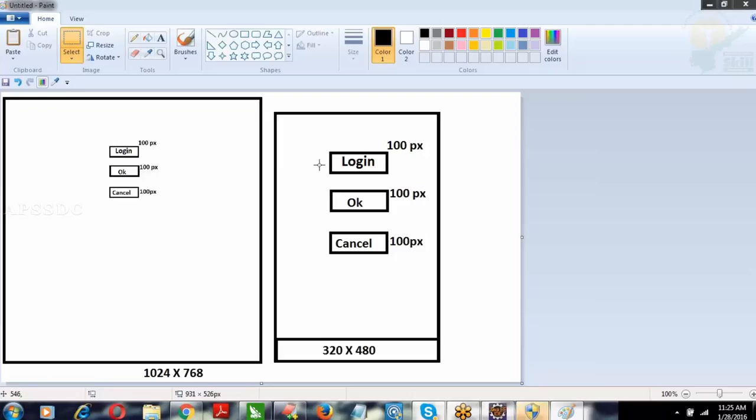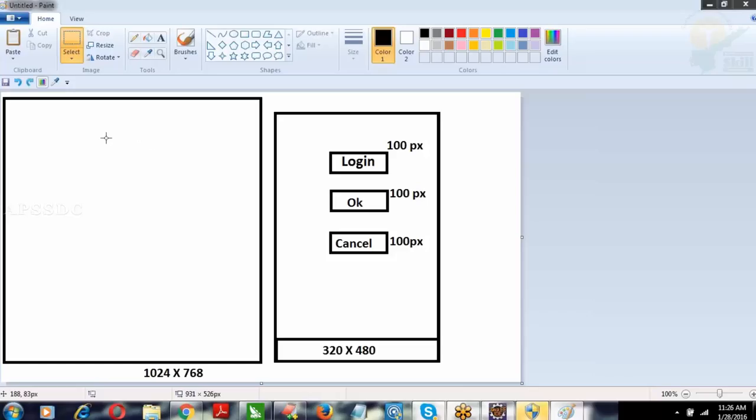Because in 320 resolution the UI is looking good, since we created a button with 100 pixels. But now if you see here, the resolution is 1024, and in 1024 resolution, 100 pixels is very small.